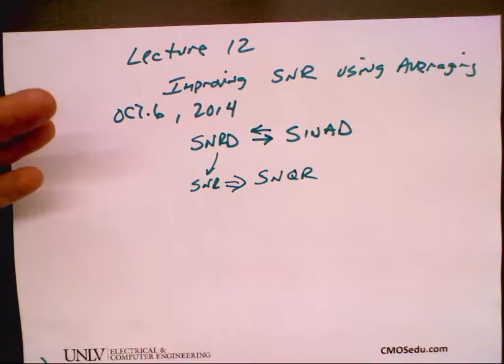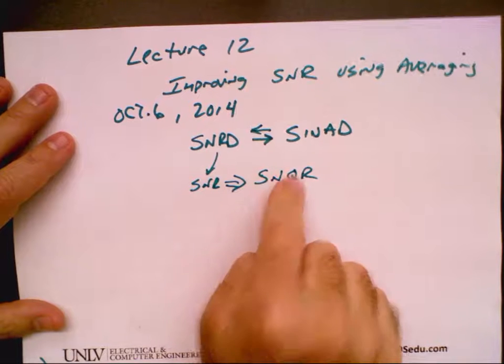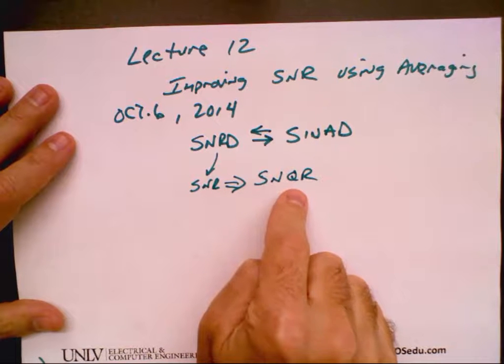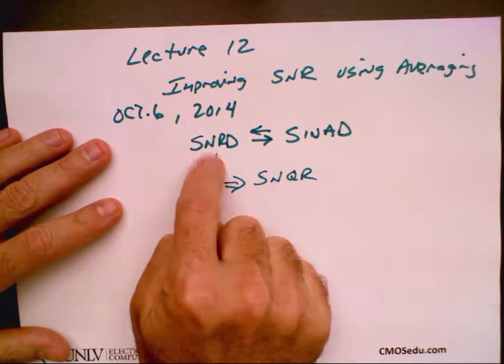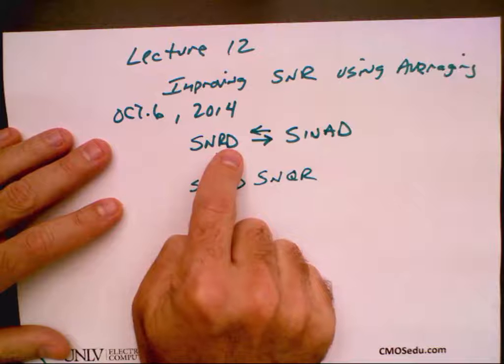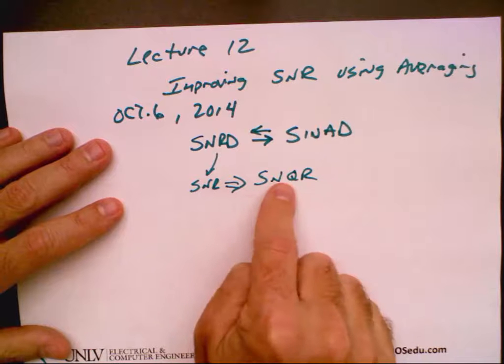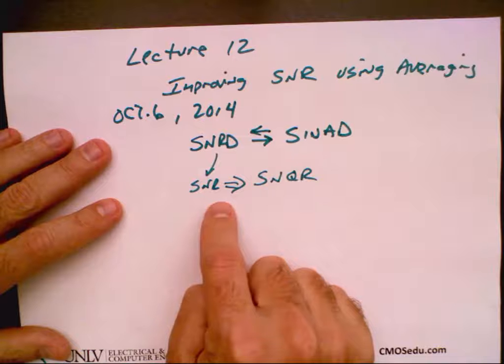These are all trivial things. I just want to make sure we've said it so that if you see them, you're not thinking, I've never seen that term before. This is signal to quantization noise ratio. So it's the same thing as SNR, except you're removing the tone. SNDR is where you leave the distortion tones in, and SNR is where you remove them, so all you have is the quantization noise. So sometimes you see SNQR, but it's the same thing as SNR.